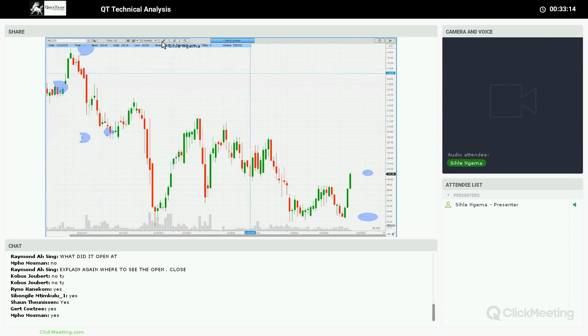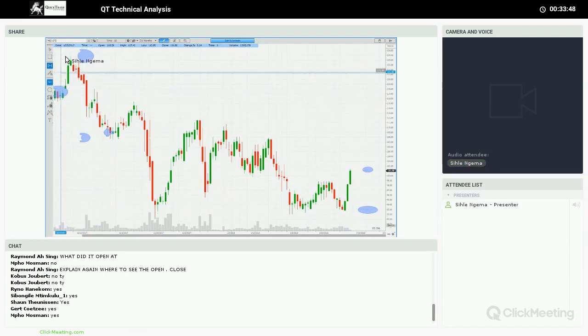Yes, so I'm going to draw lines on the different areas of resistances, right? Now, after drawing the lines on the different areas of resistances, I'm going to draw lines on the different areas of support. Now, after drawing those lines and identifying the supports and the resistances, I am going to tell you which trend you see if the supports and the resistances are structured the way that they are. Now, I'm going to start here by drawing a line here at the top.